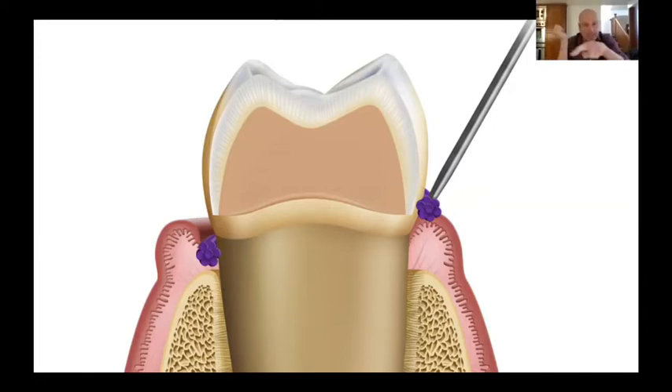One of the biggest enemies of taking a great impression is bleeding or moisture in the sulcus. So we don't want to touch a burr to the gingiva. The double zero cord is going to pull the gingiva down towards the apex of the tooth, allowing us to prep the margin, knowing that when we take it out, the gingiva is going to rebound and we'll have a slightly subgingival margin. This is really important on anterior teeth for Emax crowns, where we want to hide where the crown and the tooth come together. Laboratory technicians need lateral retraction of the tissue away from the tooth — that's what's really important — and you can't do that with a single cord. That's really why the one-cord technique doesn't work that well. It's either got to be a two-cord technique or a diode laser to trough the gingiva.